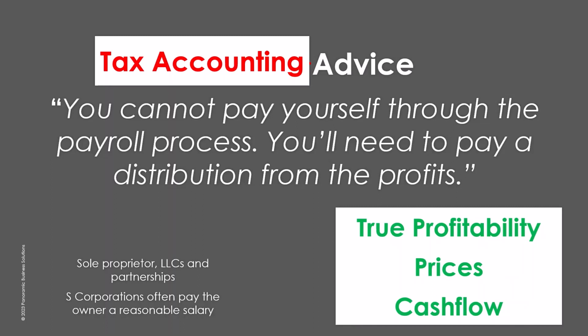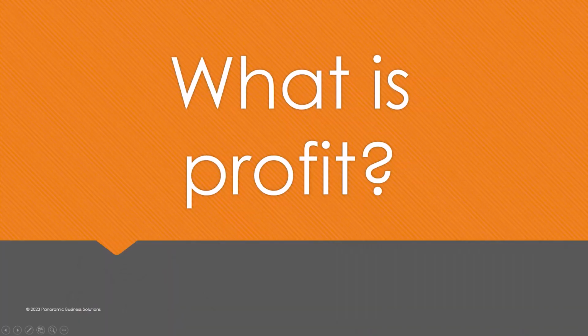You need a way to see the true profitability of the business, where the owner's pay is considered a cost of doing business. That cost of doing business is considered when you calculate the profit, when you set the price, and you're also able to identify the cash flow needs of the company. So I'm going to dive into the rest of the story, how profit and owner's pay affect your finances as a whole, not just from a tax standpoint.